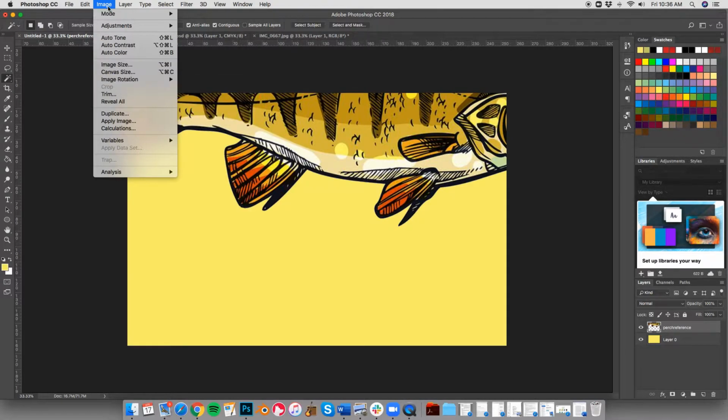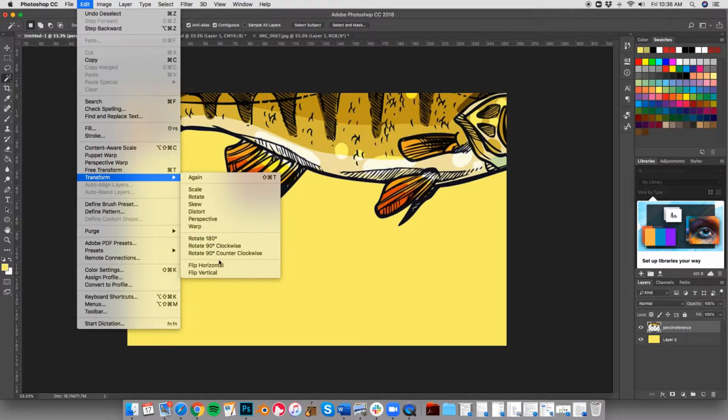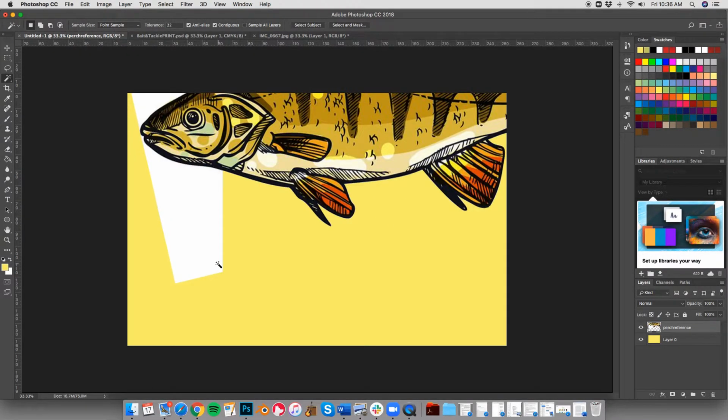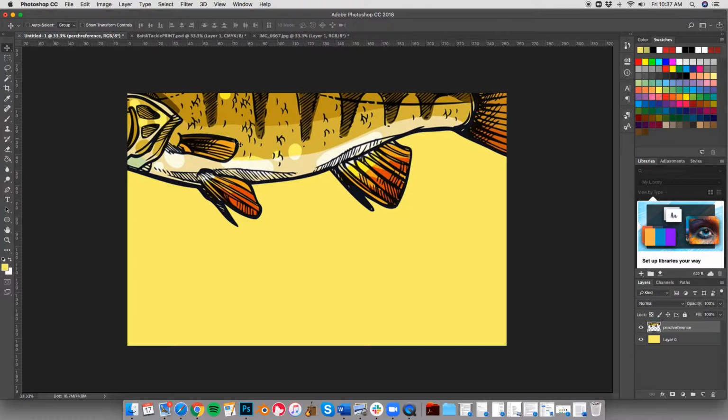We do want to flip this. And the only reason I'm flipping is because I know what the final print looks like and I want this to blend in pretty nicely. So all we can go is up to transform, and at this point, flip horizontal is going to be easy enough. You can see that if we do that though, it flips that and we have to just keep modifying it, which is fine. At this point, you can just magic wand, delete, Command D, and now you can just move this fish around to wherever you need them to be. That looks probably good enough for us.